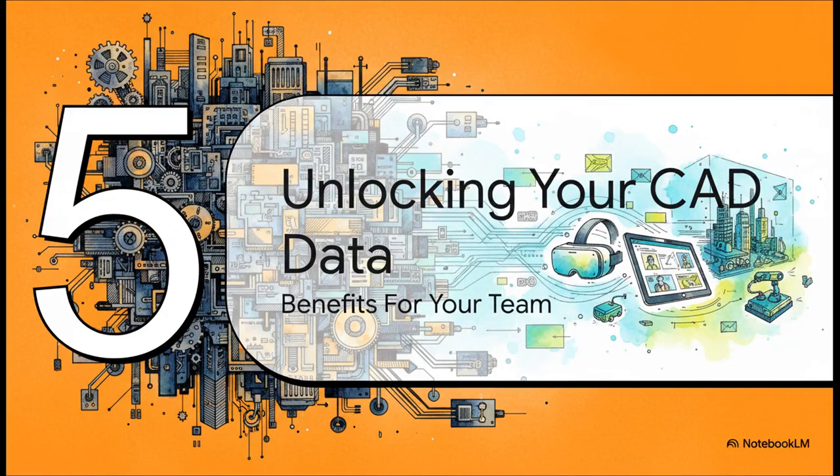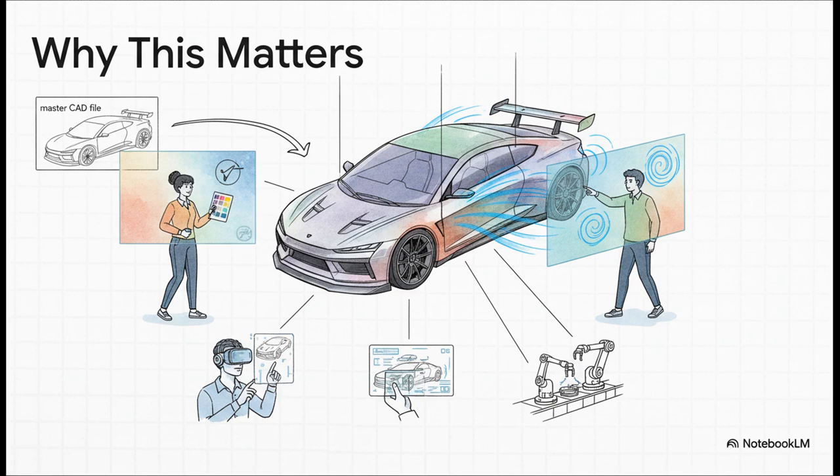Okay, let's bring this all home. When you follow this process, you're not just converting a file from one format to another. You're fundamentally unlocking the potential of your engineering data for your entire organization. The real-world impact of this is just huge. Your lighting artist and your simulation engineer can work on the exact same model at the same time without stepping on each other's toes. If an engineer updates the original CAD model, those changes just flow right through the pipeline, automatically. Your data is finally free, ready for any modern application you want to use it in.